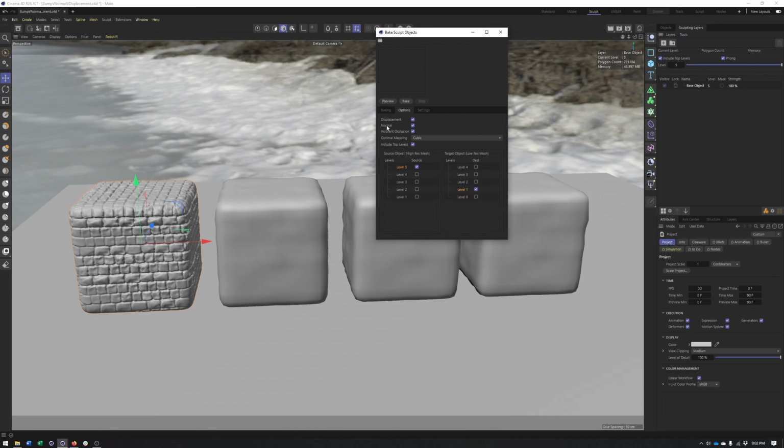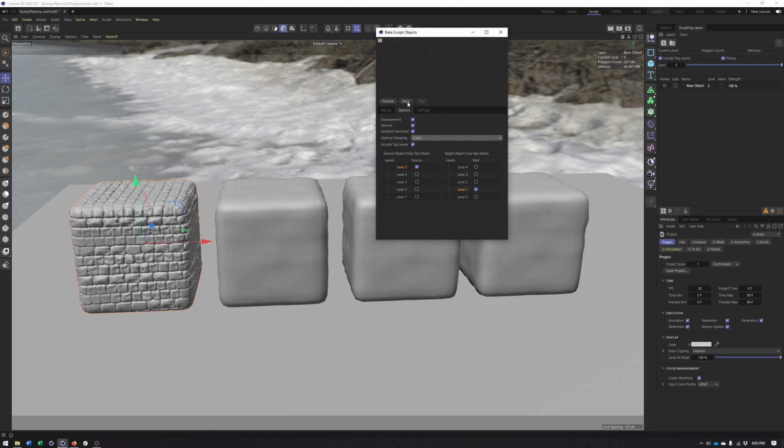So we have our displacement, we have our normal, and honestly, ambient occlusion is going to work pretty much like our bump. Though we'll take a look at the displacement and see how good of a job that might do. Now, all I really did on this was set the optimal mapping here to cubic. That's what separated out the different polygons in the UV edit layout, like we just saw. If you've already laid out those polygons, then you can just keep this to off. For the levels I chose, obviously the highest, but I do like to go with level 1 here, just to give a little bit more detail in shape.